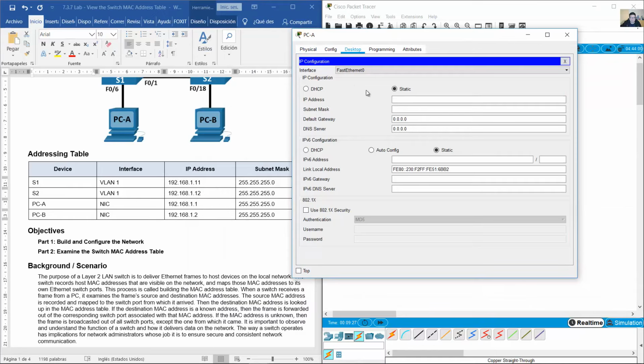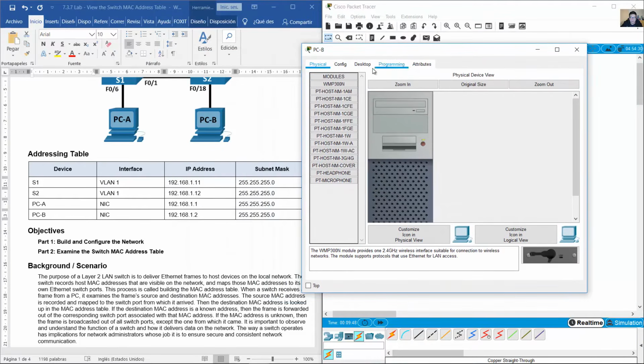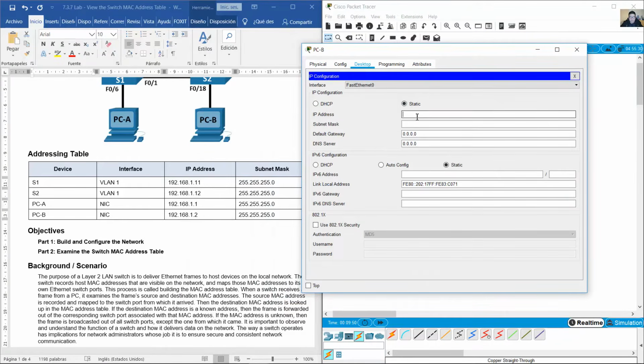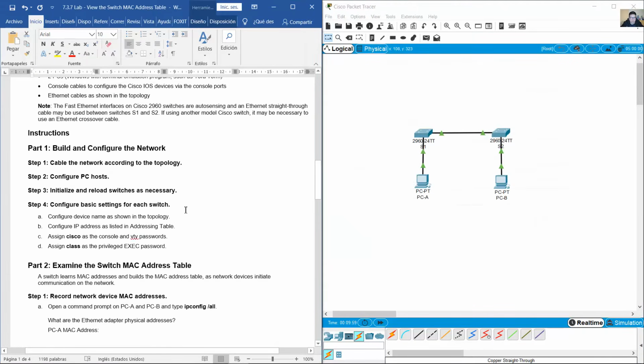PC-A: 192.168.1.1, subnet mask 255.255.255.0, no default gateway, no DNS. PC-B: IP address 192.168.1.2, same subnet mask. Ready.